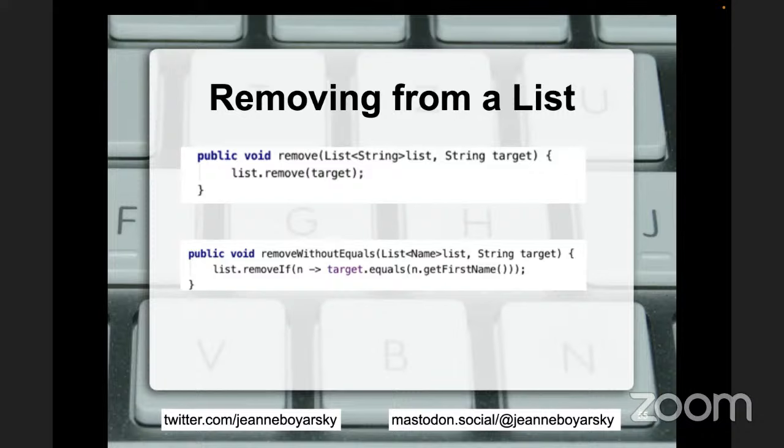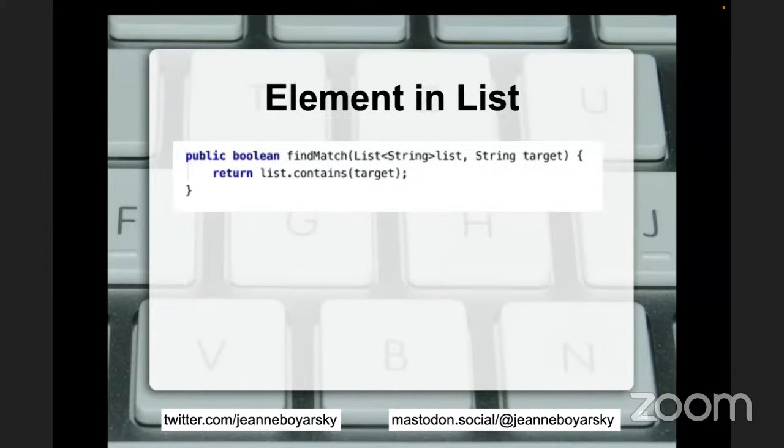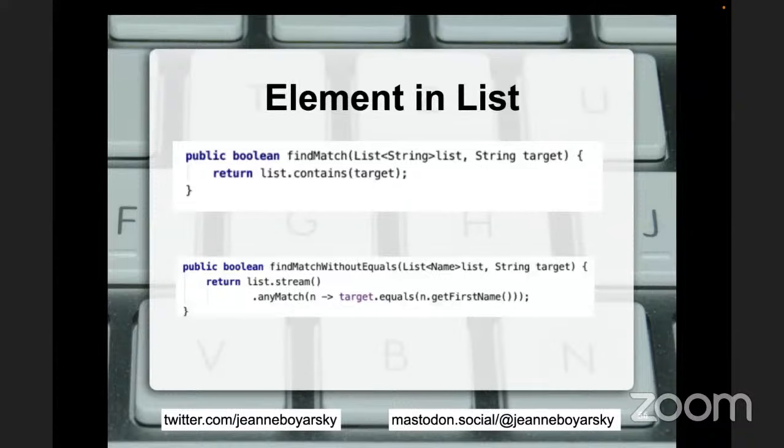So for removeIf, you use a lambda or a method reference and you say what you want to remove. So I want to remove all the matches here that have a certain first name. You can use list.contains to see if there's an element in the list. You can also find a match. If you're using equals, of course, you could have done this in one stroke with contains. But if not, you've got logic you care about. In my case, I want the first name. So I can call anyMatch and pass it the thing that I care about, and it will tell me if there are any. So this is saying, does my list contain any targets that have the first name of name? Nice.